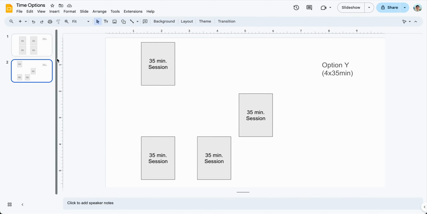Option Y is basically option X, but without the back-to-back, so it can happen anytime. So instead of it being like this, there could actually be a gap, or you could be teaching on a totally different day and a totally different time, or it could be like this. Basically, option Y is a bit more of a scattered version of option X. Option Z, that's for VC video only. And that leads us into column I.